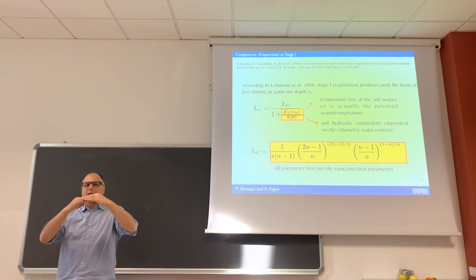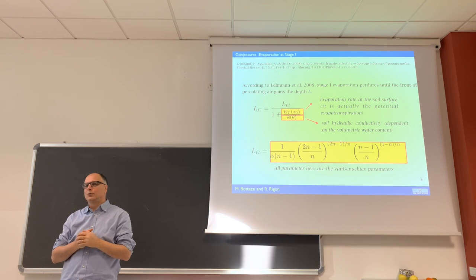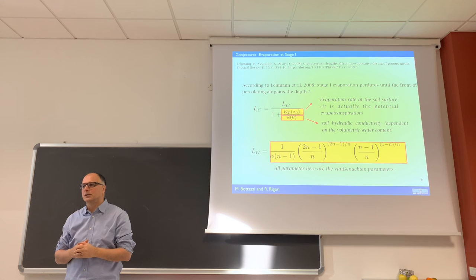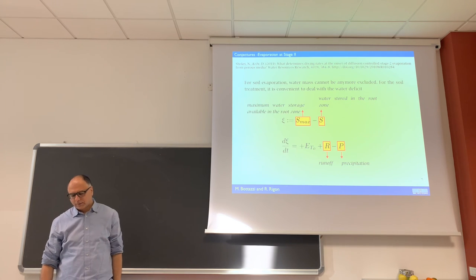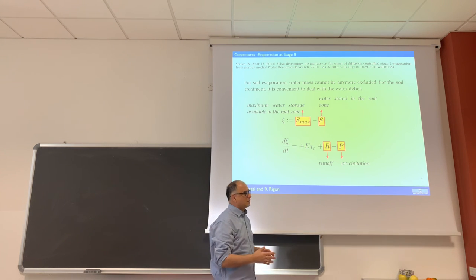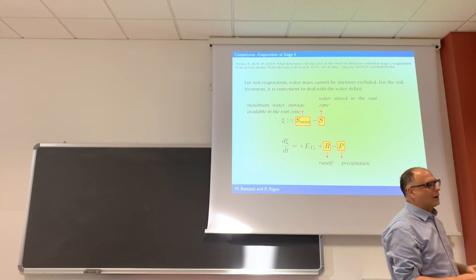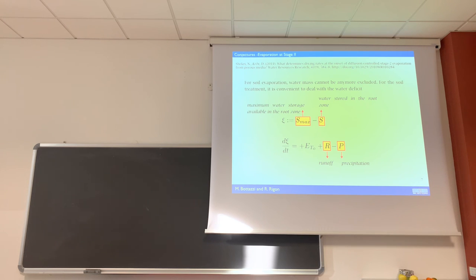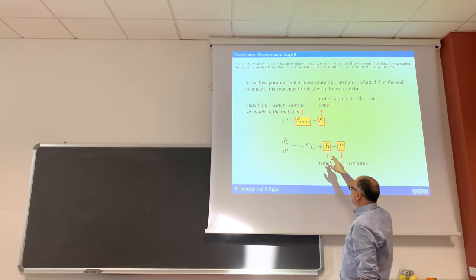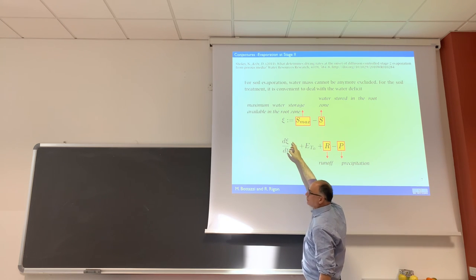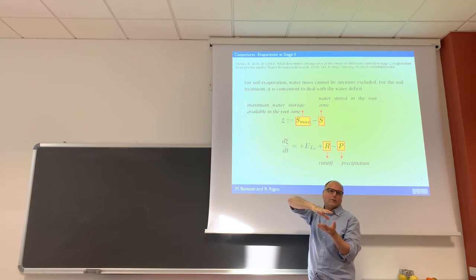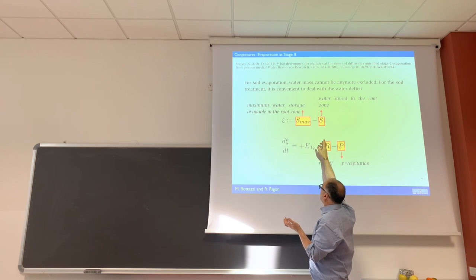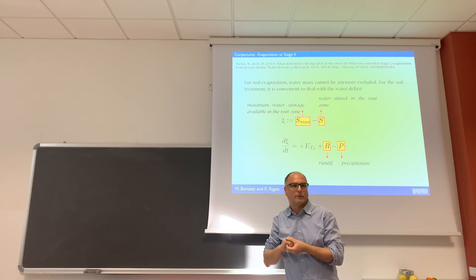But for estimating how much the depression of water is, we have to introduce the mass budget explicitly here. We didn't have to deal with this for transpiration, but with soil we cannot avoid it. So the better formulation of the mass budget here, for my reservoir, is that we don't deal with the volume of water S, but with the deficit of water, which I call Xi, which is the maximum content of water you can have in your surface storage minus the actual content of water you have.